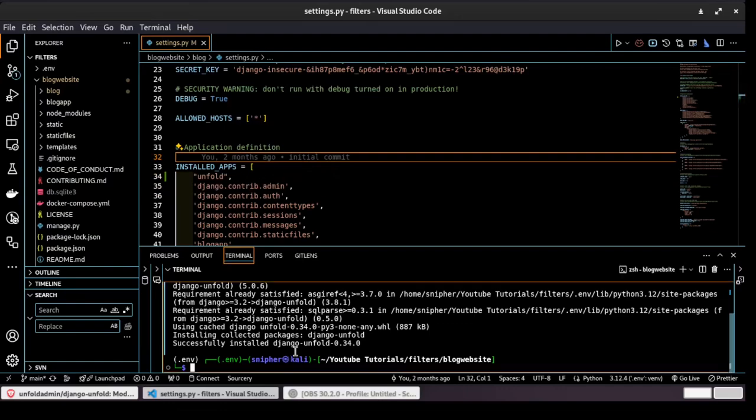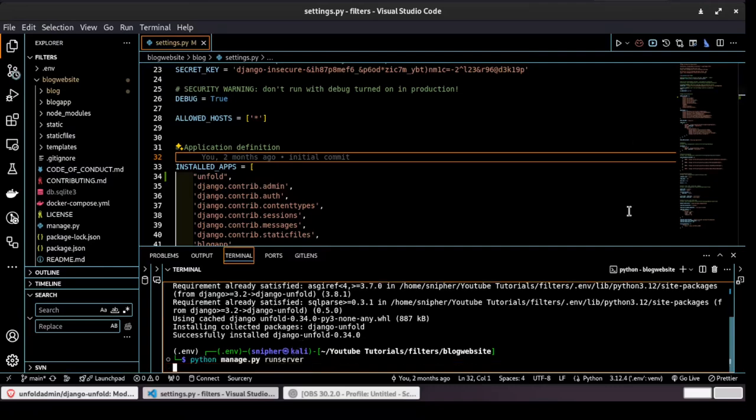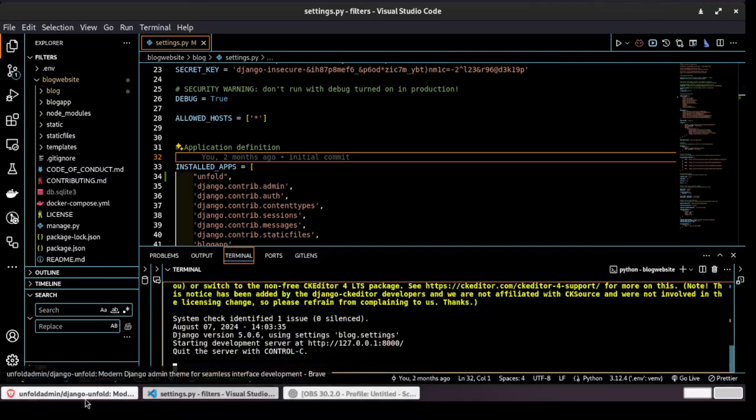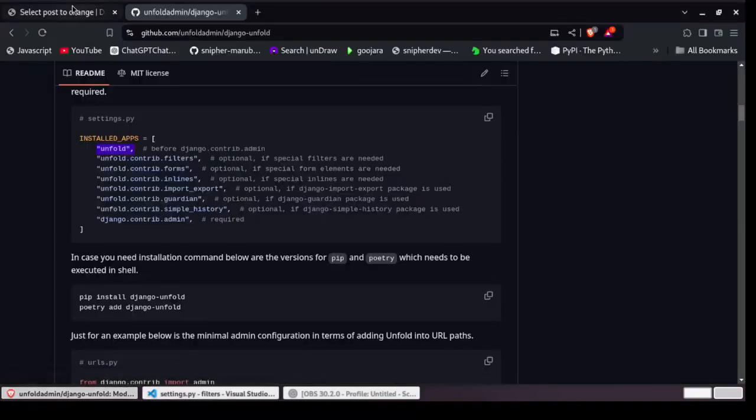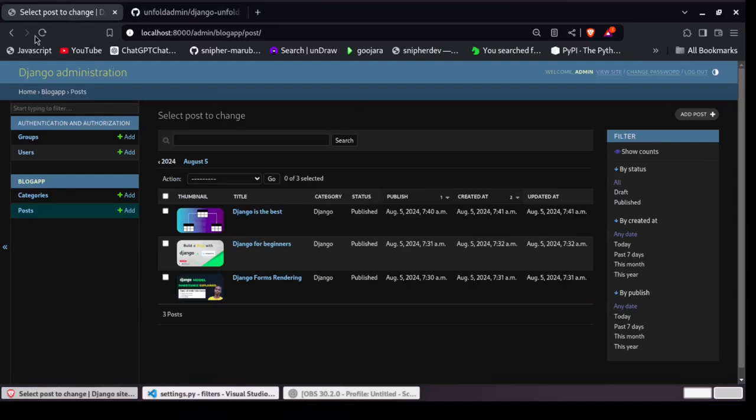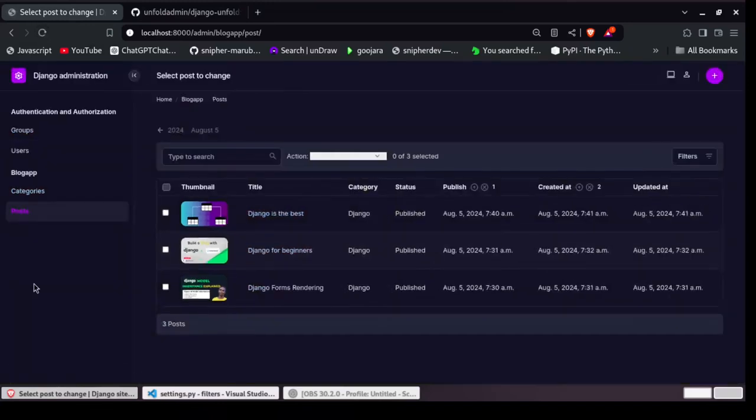So if I run the server, we should notice a change in how our default Django admin looks. This is how it looks. If I refresh, you can see it has changed. It looks way better than the default one.